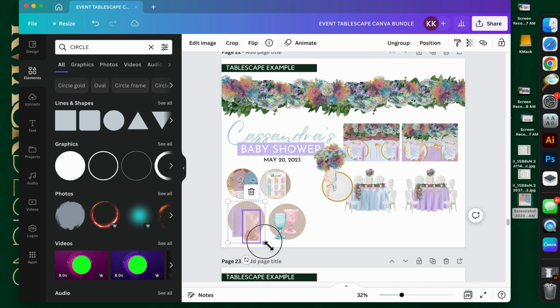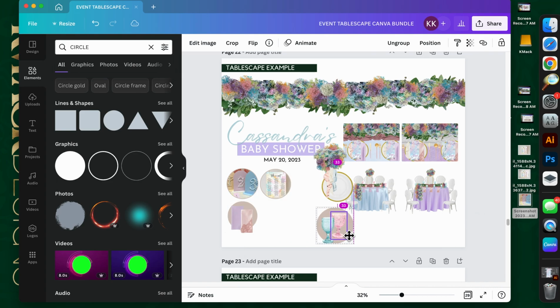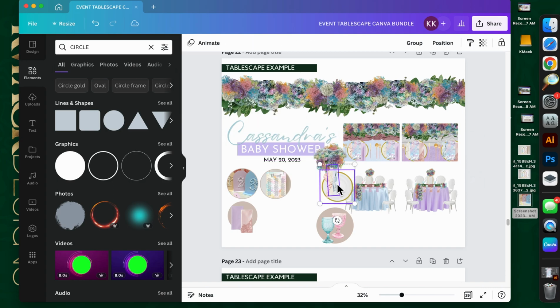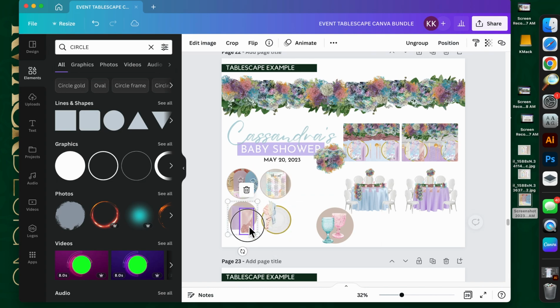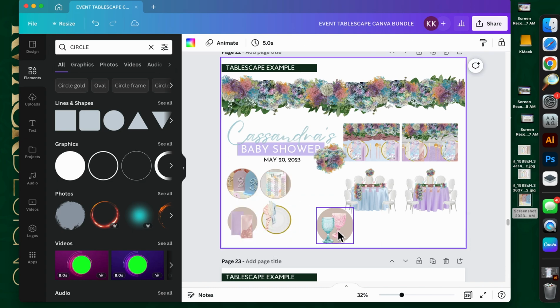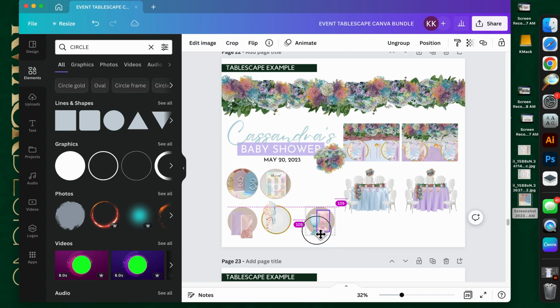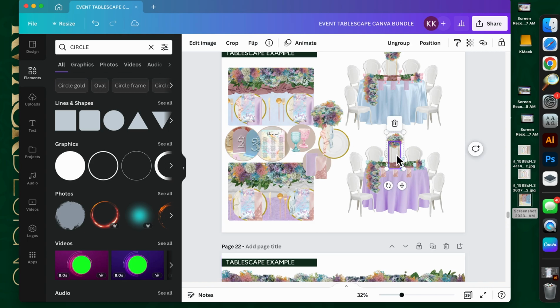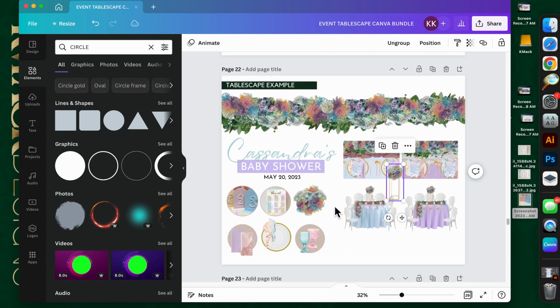So let's say you need these napkins, you're going to need these chargers, the flowers, so on and so forth. So I'm putting these charger plates, I'm putting these napkins, I'm going to put these goblets. I'm going to put these flowers. I'm also going to put this centerpiece, but I'm going to take these flowers off of it.